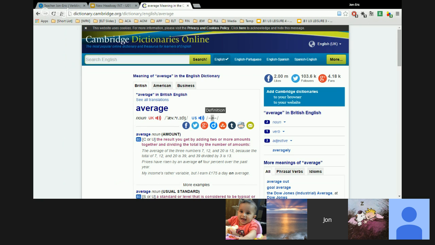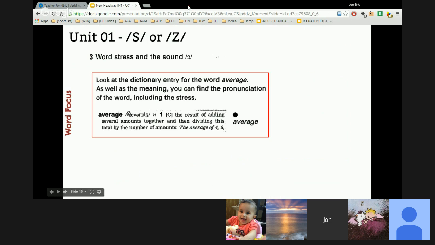That is the sound of the vowel and R together. So in British English, they pronounce it average, or in American English, average. What I'm trying to show you is that this second symbol is when you put the vowel and the R together. So in that case, average, rather than average. Okay. It's not really that important.